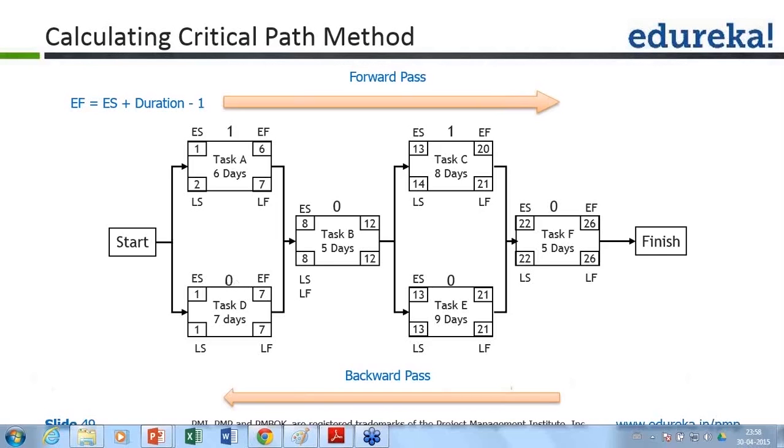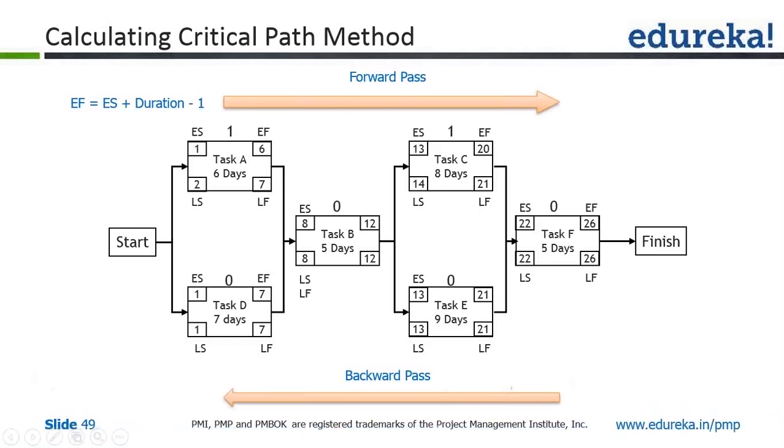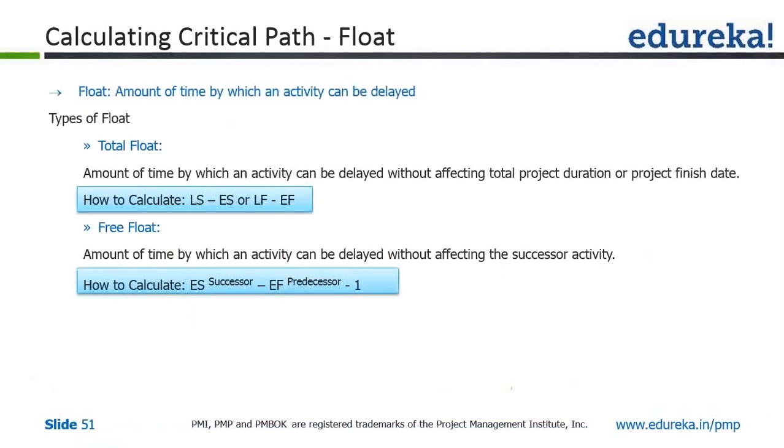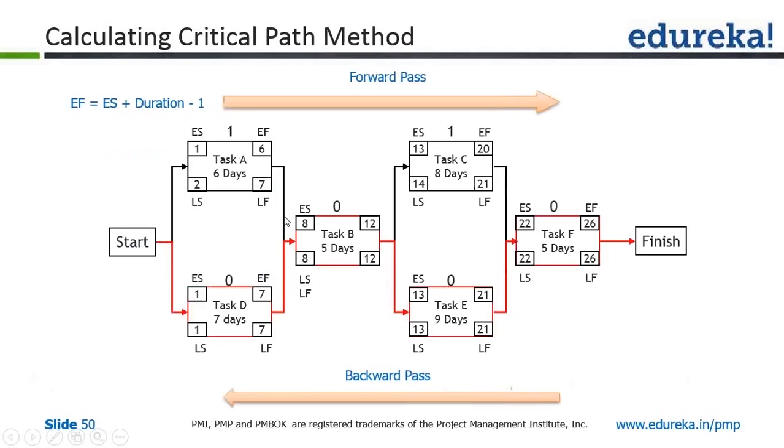Okay, thank you. And after we calculated the forward pass and backward pass for each activity, now is the time to calculate float. So formula for float is, I'll take you to the next slide. Formula for float is LS minus ES or LF minus EF. So what we need to do is find out what is the float here. So LF minus EF, 26 minus 26 is 0, or LS minus ES. So that is also 0. You need not do both. You need to do just either LF minus EF or LS minus ES. And you do this for all the activities, and then you will be able to see the float here.